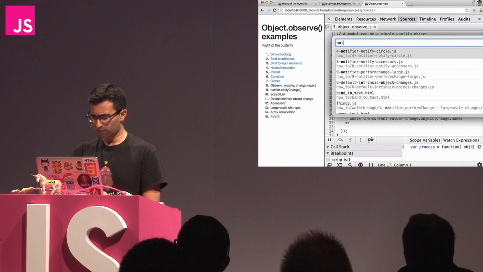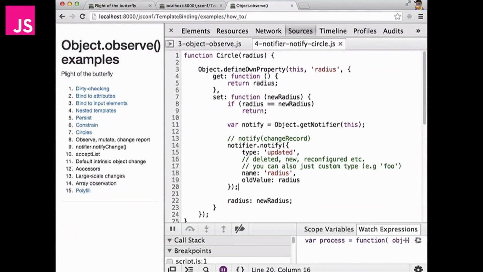Let me load this up very quickly. The idea here is that we have a circle, and there's a radius property here. In this case, the radius is an accessor. And when its value changes, it's going to notify for itself that the value changed. This is going to be delivered with all the other changes to this object or any other object. Notice that we have a notifier here.